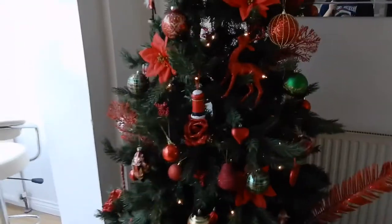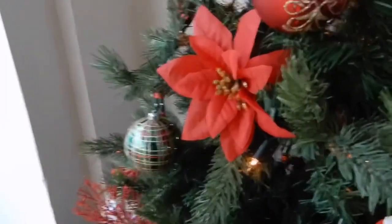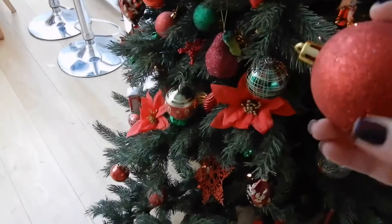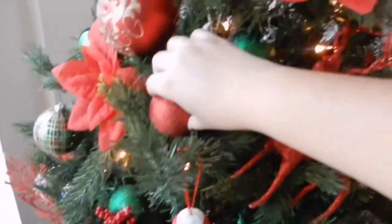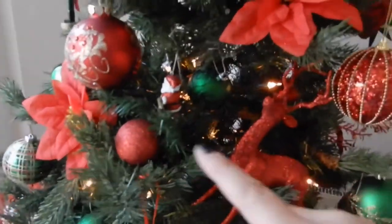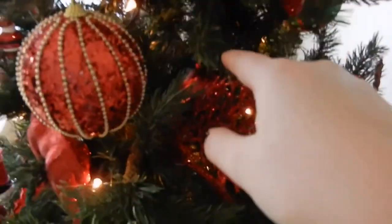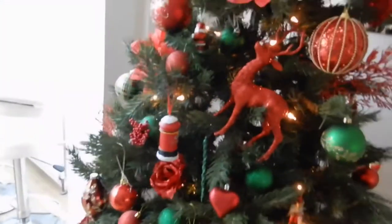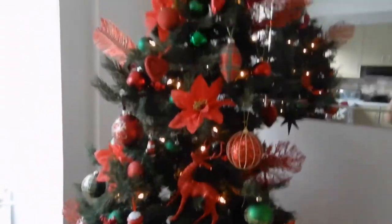So we've added some little bits of green, just because we don't really have enough baubles to do it just red. We've got out the green ones, which we weren't going to put on, but we are now, and I'm just scattering them on — but it's looking good. If you have any baubles that haven't got any string, I quite like to place them in above the branch, and then when you have ones further in on the tree it just adds a bit of dimension. So remember, if you've lost the string you can still put them on, because all of these green ones are just placed on — to add that dimension and the green as well.